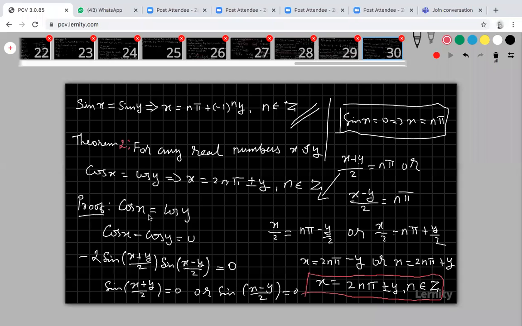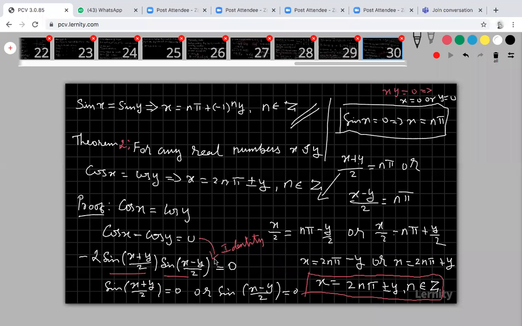So look at that. This is given. Bring it to the left hand side. Apply the identity. I am just applying the identity formula. Minus 2 sine of (x plus y) by 2 sine of (x minus y) by 2. When you multiply these two, I am getting 0. What is that meaning? Suppose x into y is equal to 0, what does that mean? Either x is equal to 0 or y is equal to 0. Are you okay about that? When xy is equal to 0, either x is equal to 0 or y is equal to 0. This is equal to 0 or this is equal to 0.